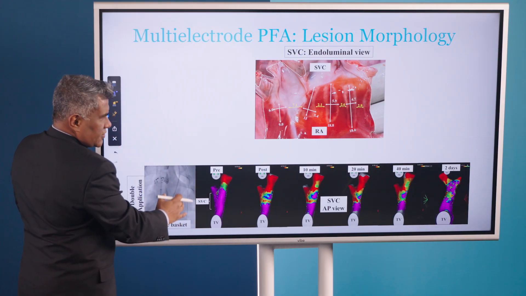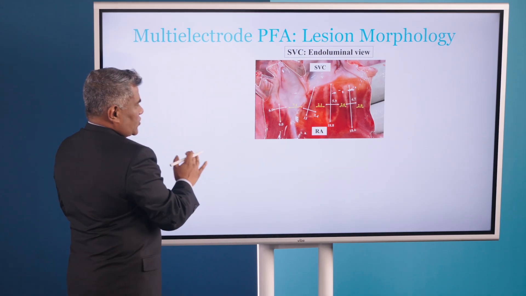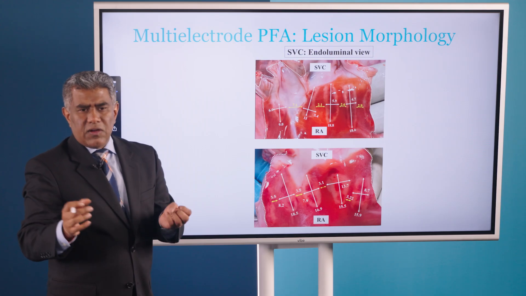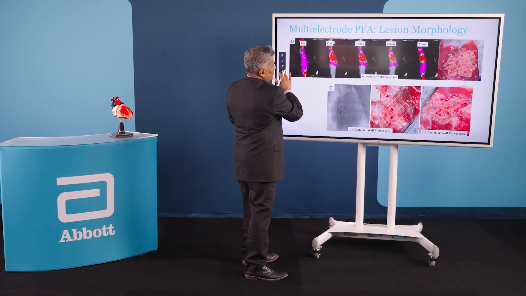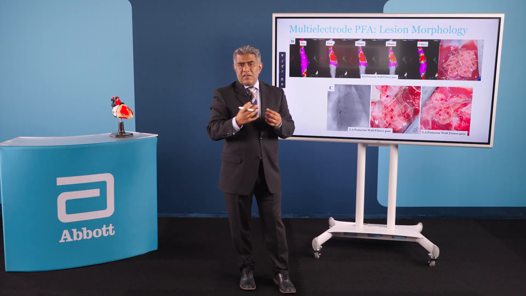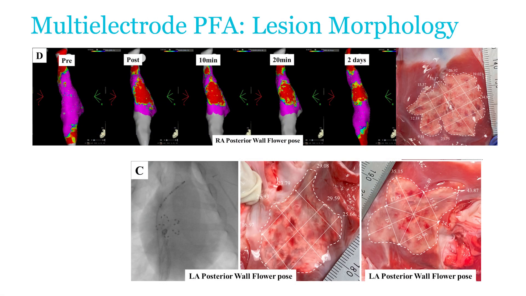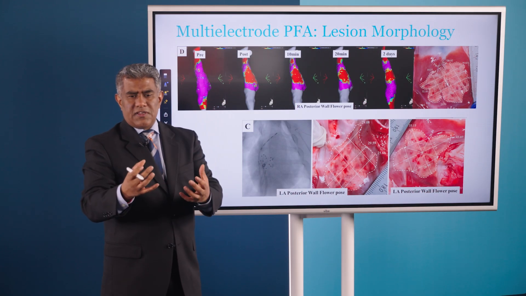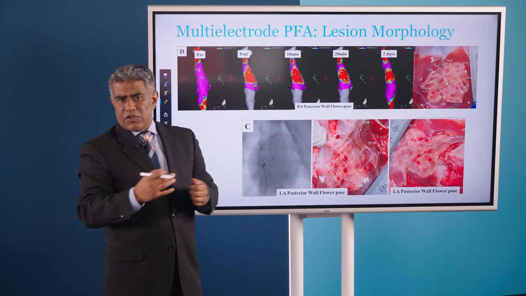This is an example of a double application — the same phenomena happens: baseline, acute isolation, and then reconnection at two days. So if we don't really understand what these lesions look like, we cannot use each catheter judiciously to get durable results. This is an example of the flower pose with the pentaspine catheter. You would think the lesion morphology looks like a flower, but with forceful contact the lesion turns into a roughly circular lesion with varying dimensions that are often smaller than the diameter of the catheter. Understanding these footprints and how they differ from the electric field is important to know what percentage overlap you need to ensure durable isolation.